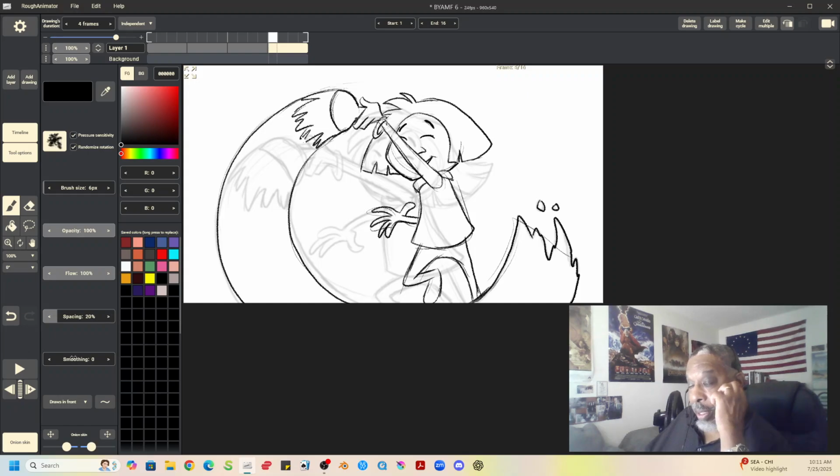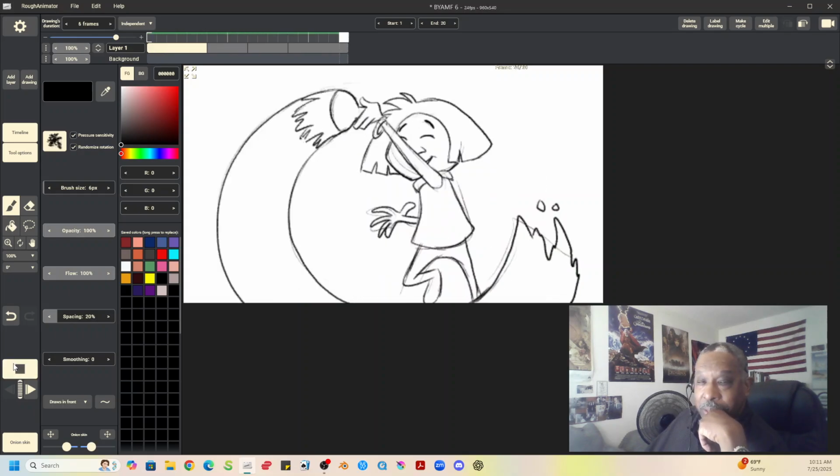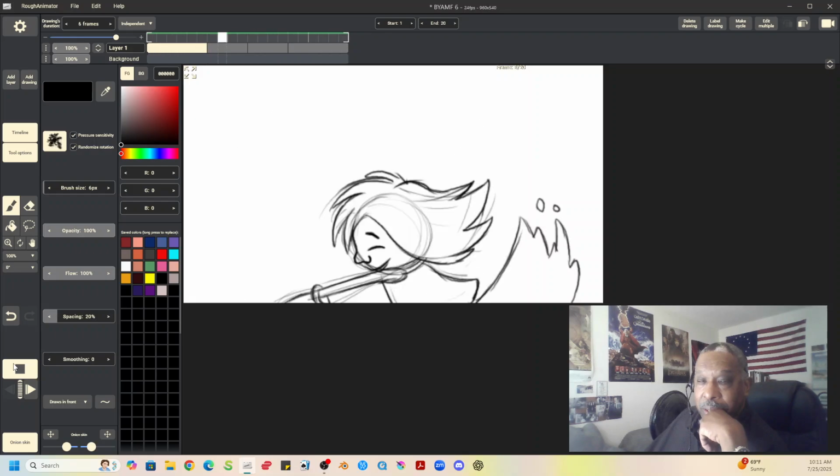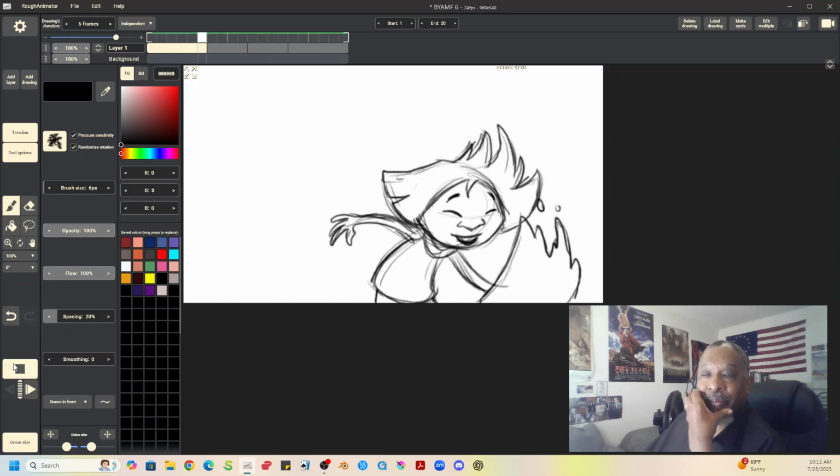Maybe the last frame, we'll make 6 frames. Maybe the first frame, 6 frames. I like to play with timing, see what we get. It maybe speeds up in the middle.